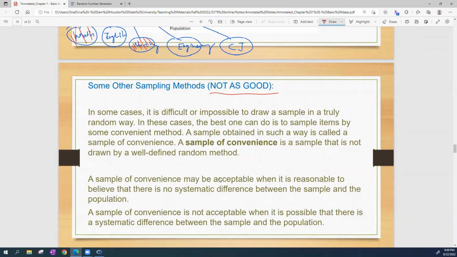A sample of convenience is a sample that is not drawn by a well-defined random method. A sample of convenience may be acceptable when it is reasonable to believe that there is no systematic difference between the sample and the population. A sample of convenience is not acceptable when it is possible that there is a systematic difference between the sample and the population.